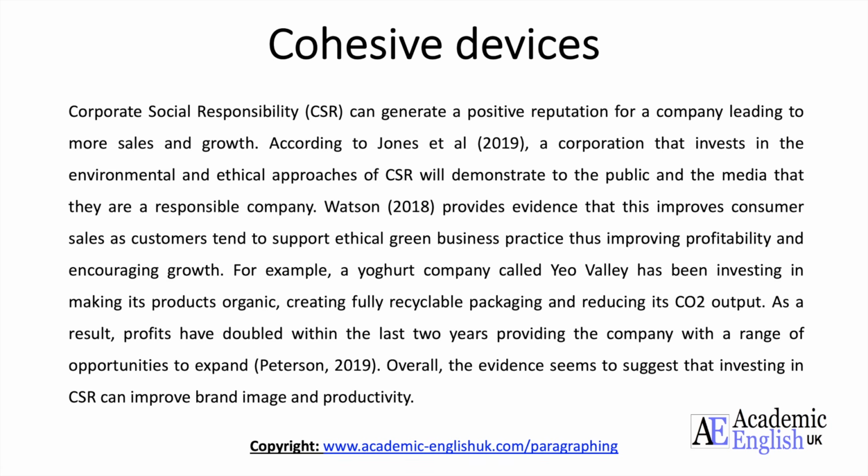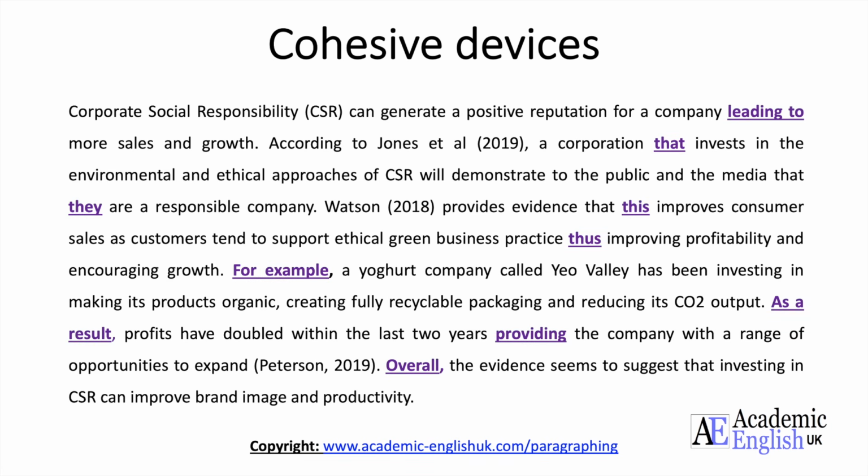Here they are in purple. A couple of examples are leading to. This is a consequence linking phrase. This is an anaphoric reference for CSR in the previous sentence. Here we have an example linking word, for example, and here is a cause and effect linking phrase as a result. And finally, we have overall, a summary linking word. Again, please pause the slide and have a closer look at the linking words highlighted.